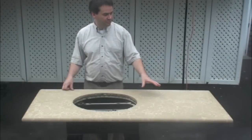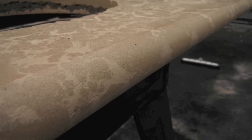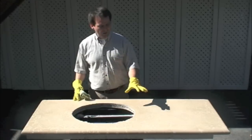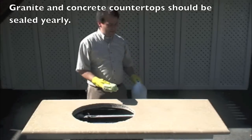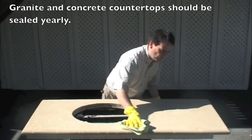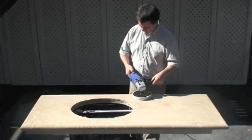We've brought it up to 3000 grit — feel the surface of this countertop, it's very, very smooth, just like glass. What we want to do, just like any other countertop whether it's granite or marble, is put a sealer on it. You need a clean cloth and it doesn't take that much sealer — just make sure you get the whole thing covered evenly. The sealer has dried and we're just going to burnish it up here at full speed.